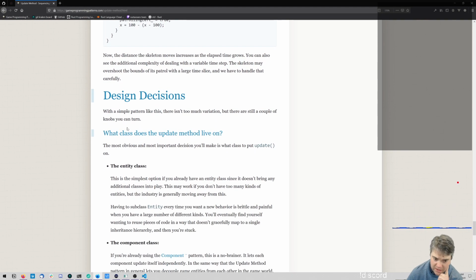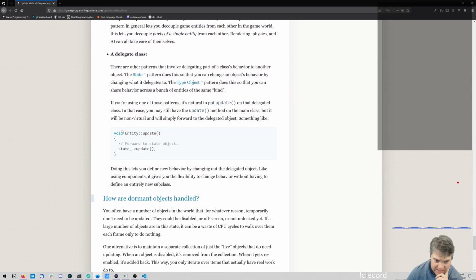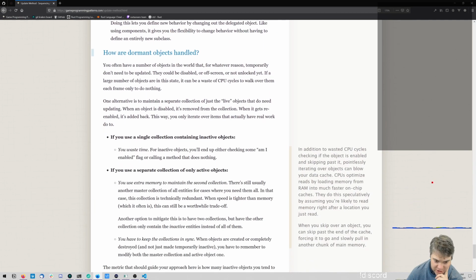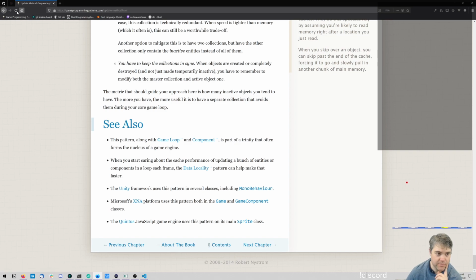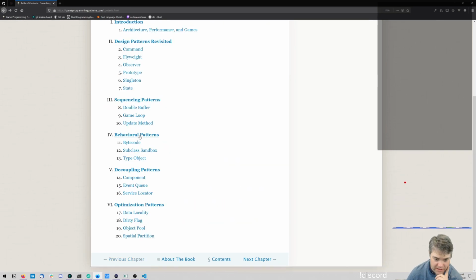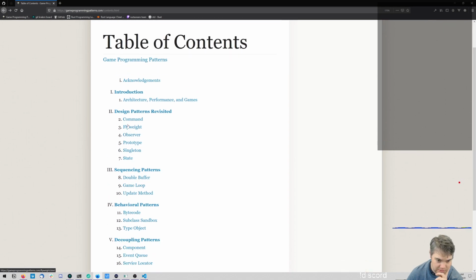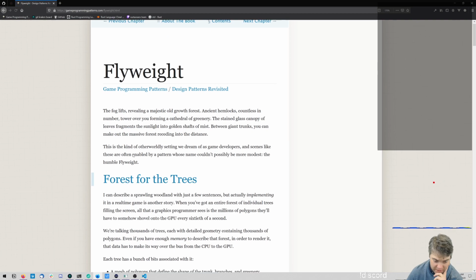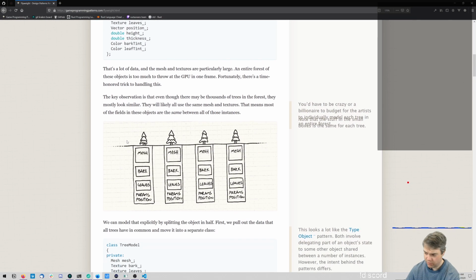And then that's where they get delegated to have like a draw system. Because I think, where did we learn that? That was that flyweight? I don't think so, because that's where we did the trees.